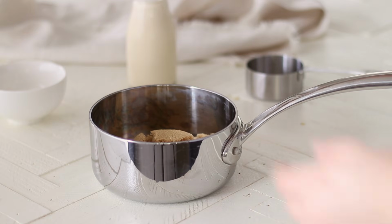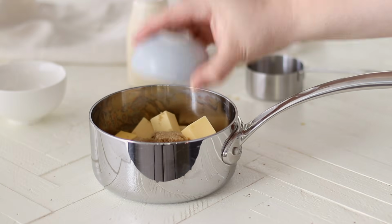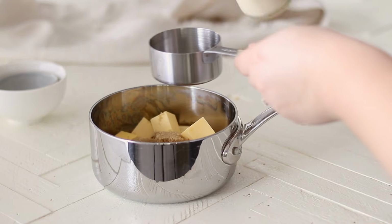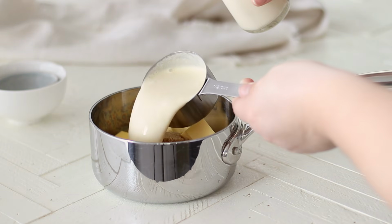To make the butterscotch sauce, in a medium-sized saucepan, add the brown sugar, butter and cream. This sauce is similar to caramel sauce, but it's made with brown sugar, giving it more of a toffee flavour, which is why it's sometimes referred to as toffee sauce.